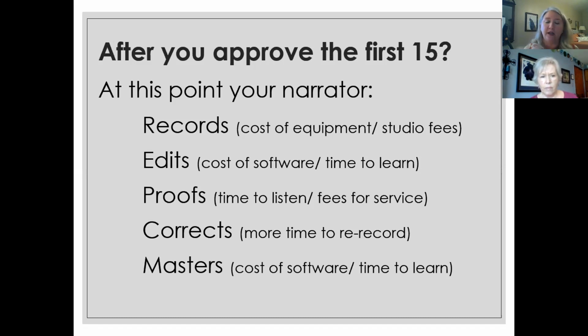They're going to correct, which means they're going to go back in and re-record. They're going to get all the way through, and even if they pick up some mistakes on the way and fix those as they go, you're going to get to the end and there's still going to be that little "oh, at this point I called him by the wrong name." There's always going to be that, just like when we're writing, sometimes we leave out a "the" or add one in. So they're going to correct that. After their proofer, or even if they do it themselves, they're going to read it with the text in front of them and listen to it and make sure that what they're hearing matches exactly what's on the page.